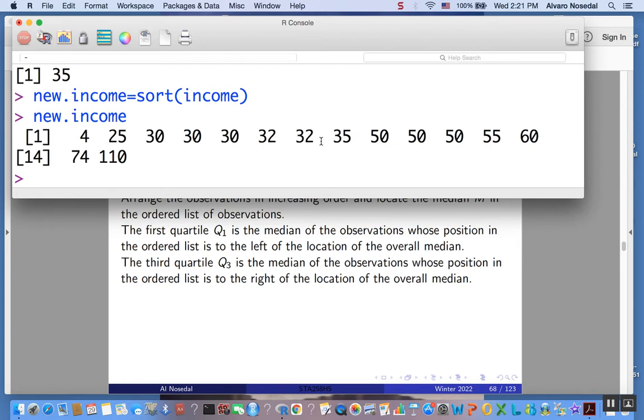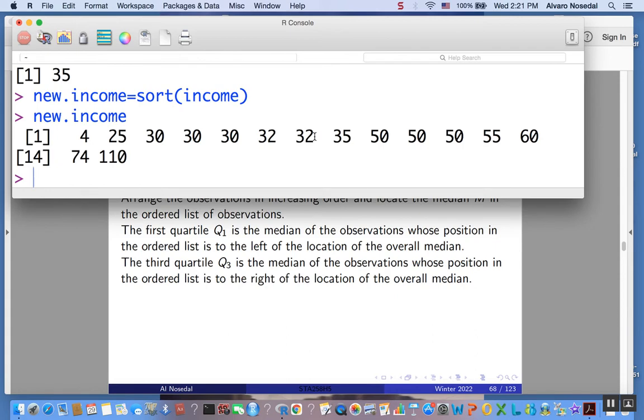So the first half of the data, if we exclude the median, has 7 observations, right?